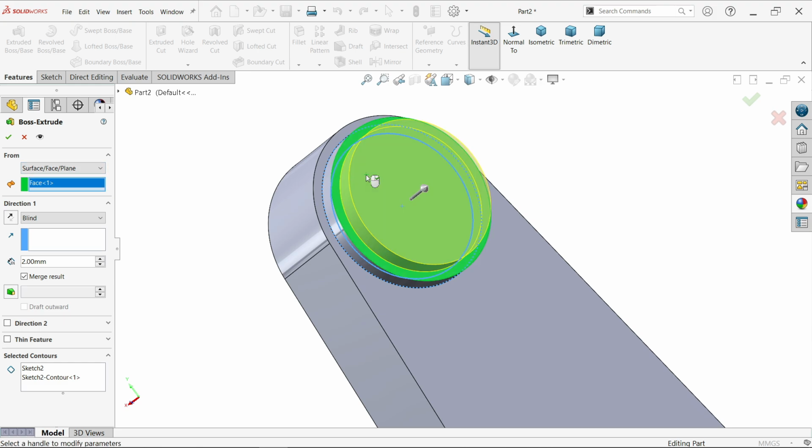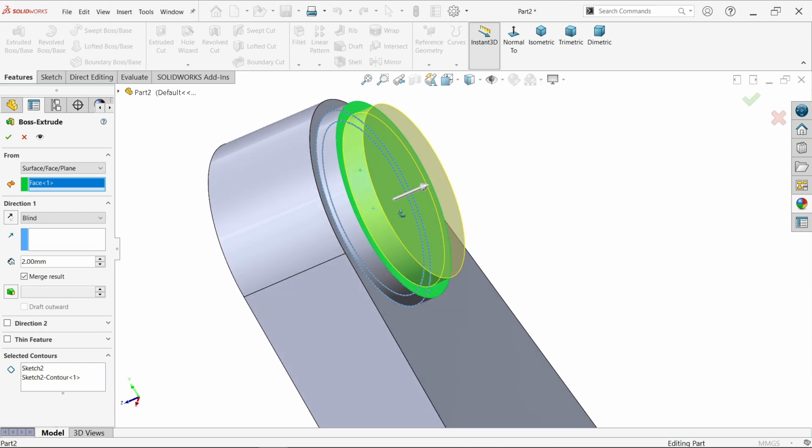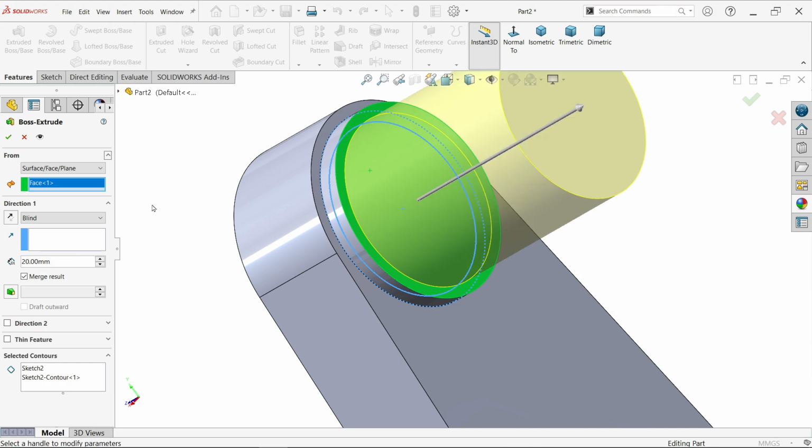Surface, I am going to select this one. Look, this is going to start from this surface. See, this is the starting condition. Now the end condition, direction 2, 24 minus 2 minus 2. It's 20. Again say OK.